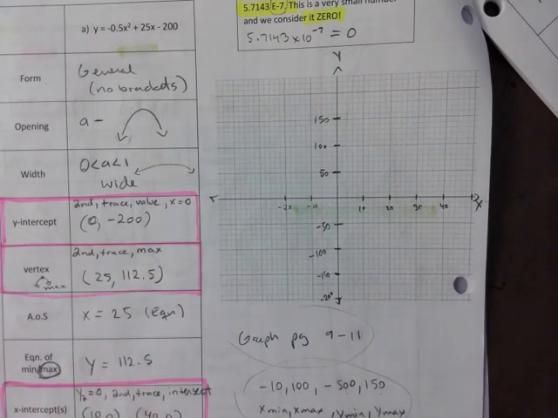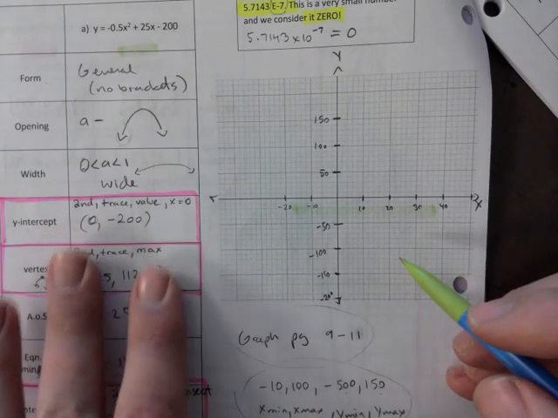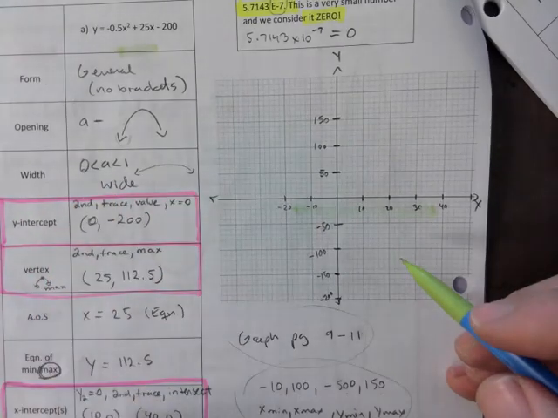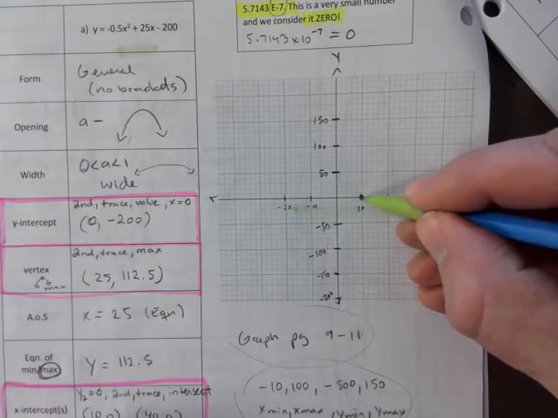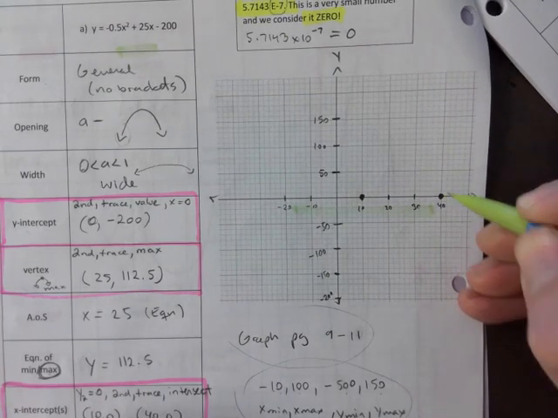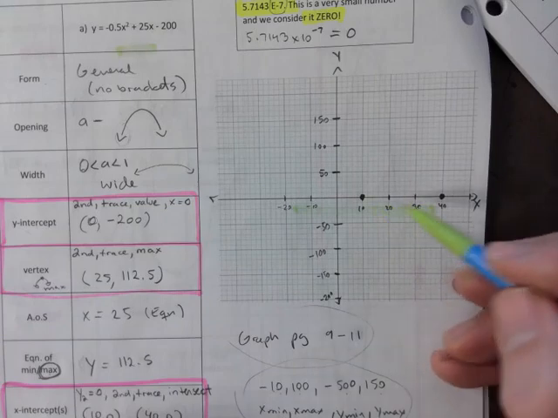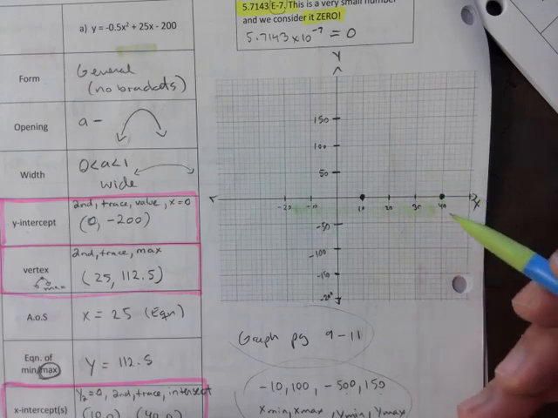So we've got our scale figured out. We looked at the x-intercepts, we looked at the vertex and the y-intercept. Now you just plot them. If they show up here somewhere, you just have to plot them. So 10, 0 is right there. 40, 0 happens to be right there. And not always will it fall right on it, right? Sometimes there will be decimals. You can expect all of that.